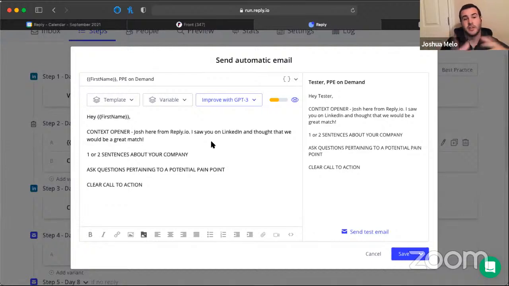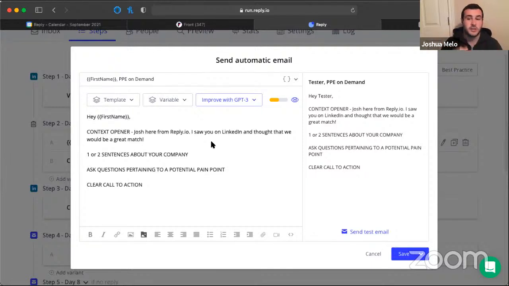So once you've hit them with the context opener, you want to be as brief as possible when it comes to talking about yourself. These people, for the most part, if you're doing a cold campaign, don't know who you are, and to be quite frank, probably don't care that much. You are reaching out to them to fill a specific goal or need on their end. They just want to know what you can do for them.